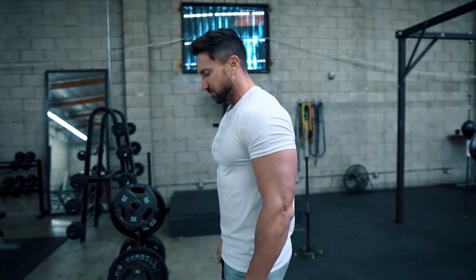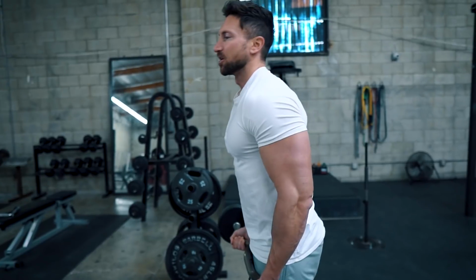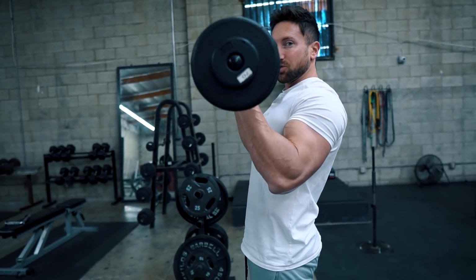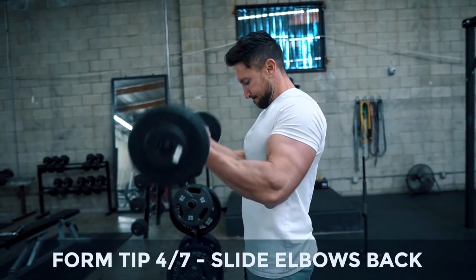And you can do a few different things with this. So you could do a normal drag curl, just like I showed you guys. You could also do this. Make your bicep workouts harder. Do a normal curl, and then reverse it with the drag curl eccentric.